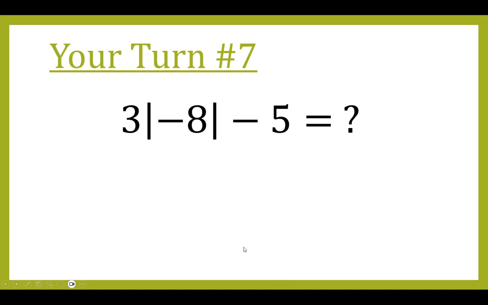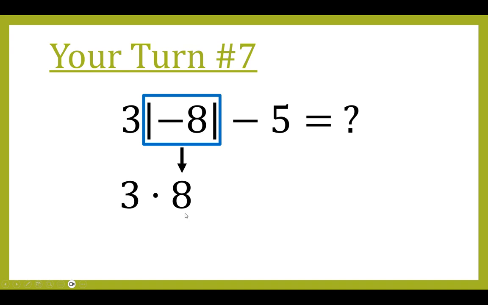All right, your turn number 7. Now, this has something that you have not seen yet, but it's very, very simple. It has a multiplier in front of the absolute value bars. So here it's saying 3 times the absolute value of -8. So what I'm going to do is I'm going to bring down this 3. So I'm bringing it down. And then again, it's a multiplier. There's an invisible multiplication in here, so it's implied. So I'm going to bring that down. And now I'm going to be able to look at my absolute value. So absolute value of -8 is -8 and 0 on the number line has a distance of 8.